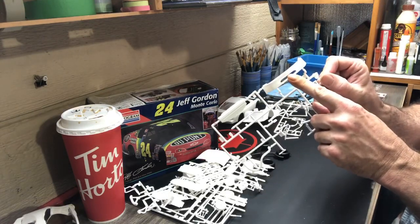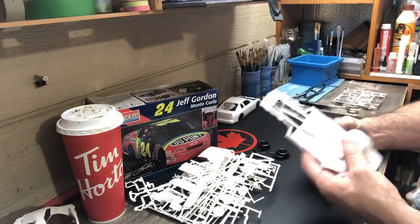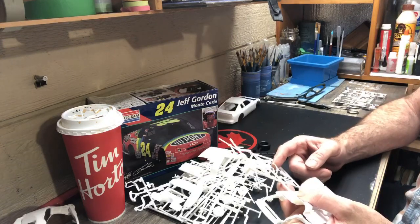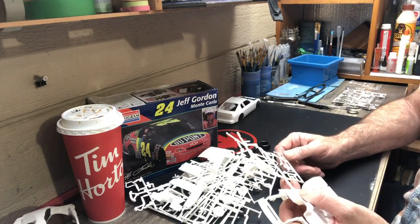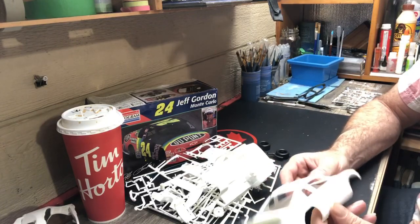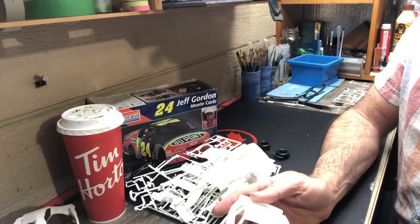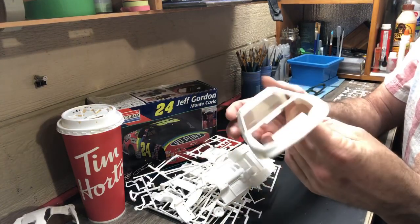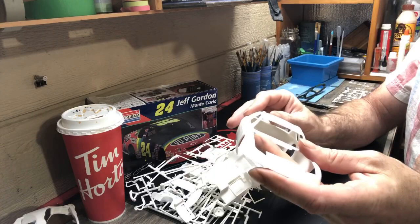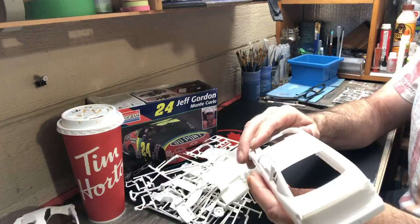This car has a valance — we can build that here. Taking a look at the chassis base and all the structure: the roll cage, the drivetrain, and a wiring harness — interesting. There are a couple of things different about this kit than any other NASCAR kit I've ever built. I don't remember that part from the '90s — probably just because it's been two or three decades. The body is in great shape, molded obviously in white, with not a great deal of flash. This thing is pretty clean, actually.